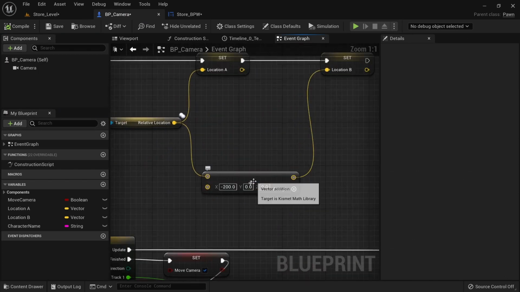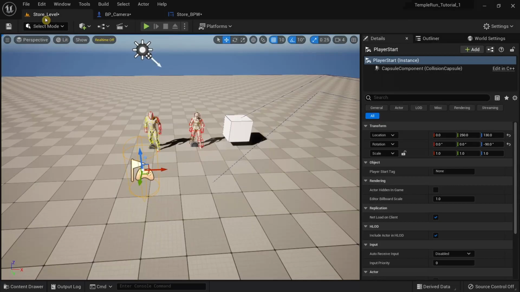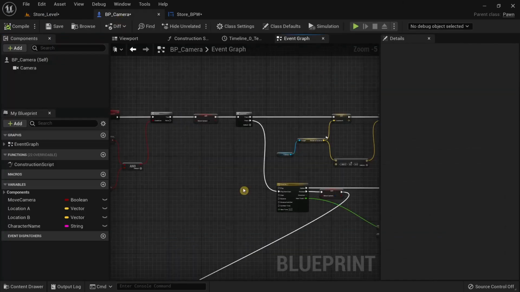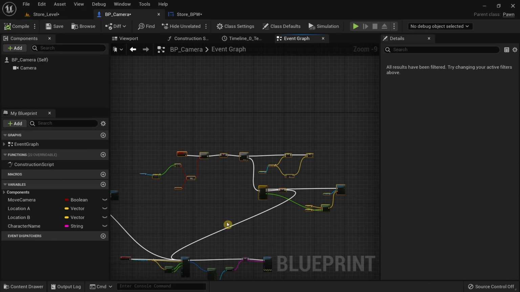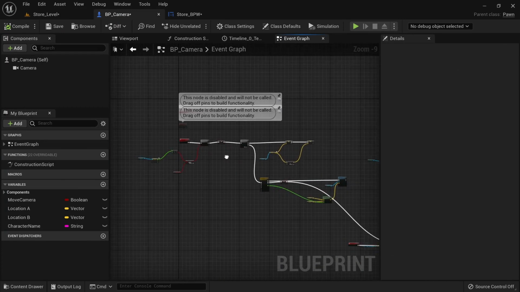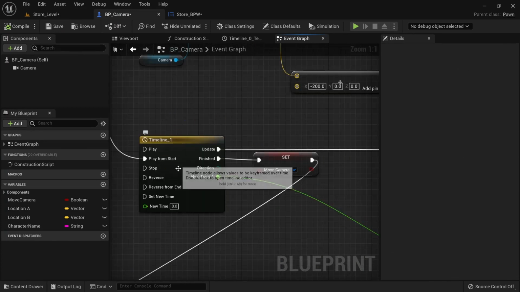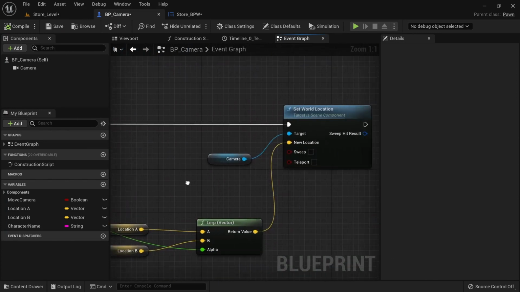Over in the left custom event over here, the location B is actually minus 200 that we are adding to the current position. And minus 200 literally means it's going backwards. So this is plus 200. And this movement over here is minus 200. It's going backwards. And yeah, that's basically what both of these two custom events do. And in the timeline, it's again mostly the same thing.